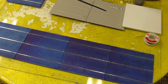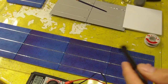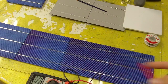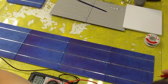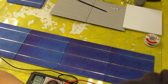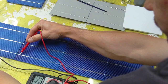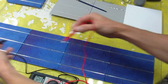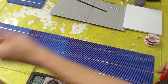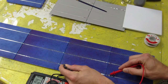You can take your voltage meter and test to see if you have this thing connected right. So on this side here, I should have a positive and on this side a negative. We'll just test it. Now, I don't have a light over top. So what you can do is test between each cell. This is one cell, so this is 42 millivolts. Then you can move on to the next one, 42, or 40, so that's good. If you see equal numbers, see, they're all equal.